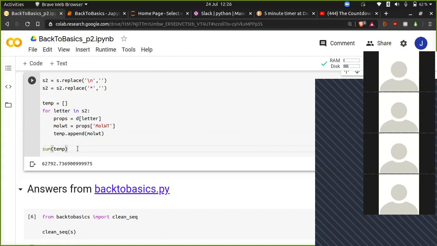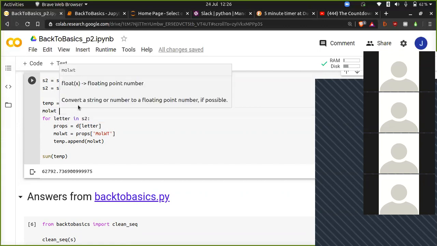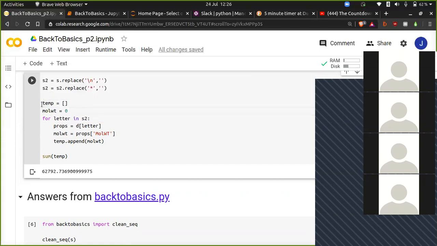I suppose you could, rather than have a list up here, you could have had mol weight equals 0, for example. Let's comment that out. And then rather than appending temp to a list, we can say mol weight plus equals.